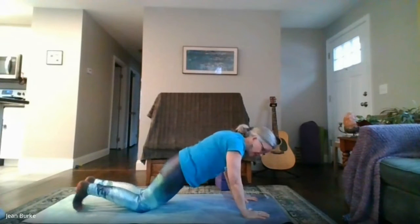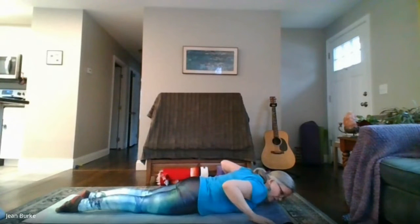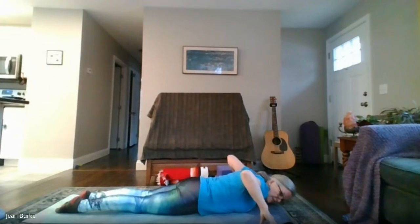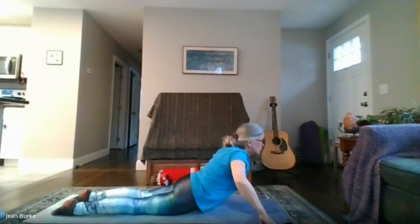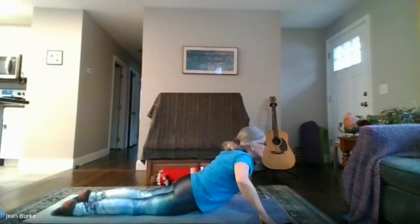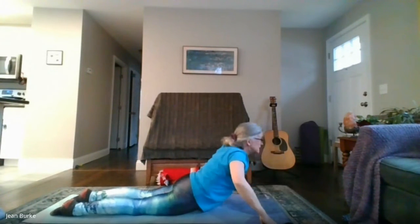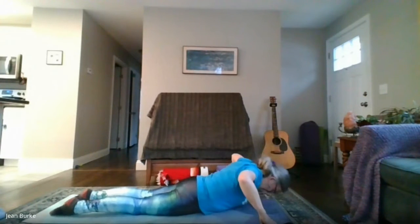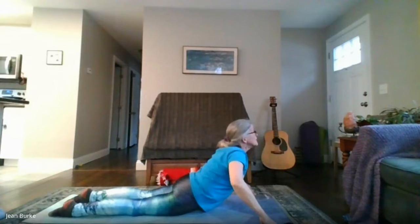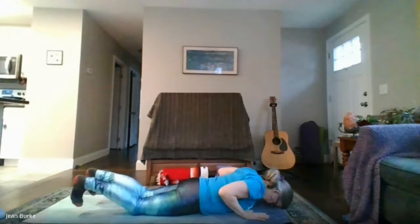Drop your knees, tuck your elbows, lower all the way down to the mat. Now bring your hands outside of your mat, lift up your palms so only your fingertips touch, raise your elbows, and then we're going to take a nice wide cobra, lift it up, and exhale, bring it down. Inhale, lift it up. Exhale, drop back down. Inhale, lift. Exhale, release. Good. Slide your hands back underneath your shoulders.